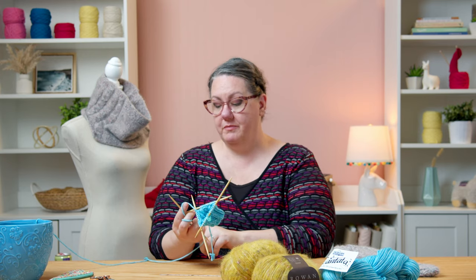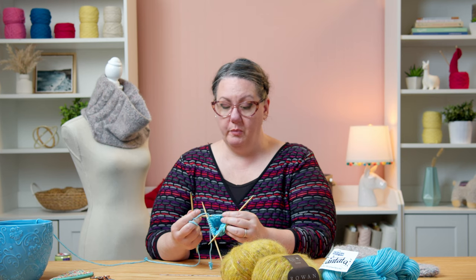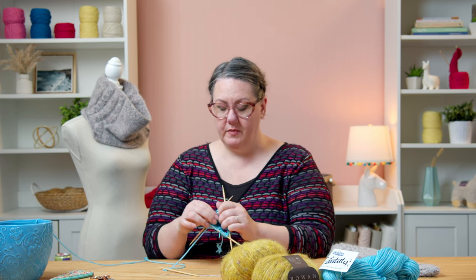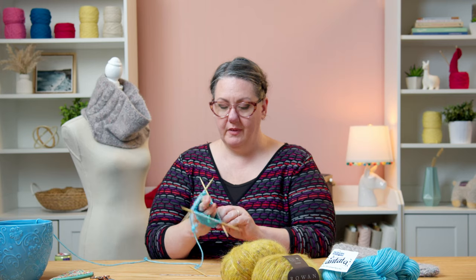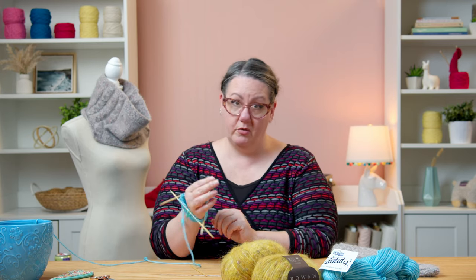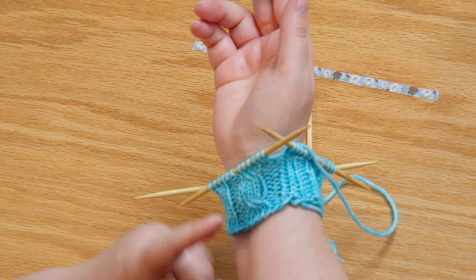Okay, so once you've knit those 18 rounds, or maybe you have a super short hand, what you wanna do is you wanna put the section that you've worked on your hand. This is part of why I like double points here. Let's stretch those stitches out over those 3 needles and slip your hand in there. I don't have dainty little hands, so if I can get my hand through here, you can get your hand through here. Essentially, what you wanna do is you wanna knit enough.